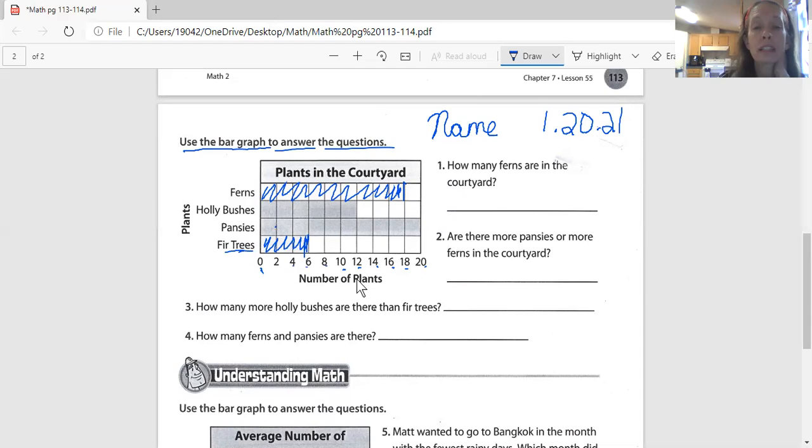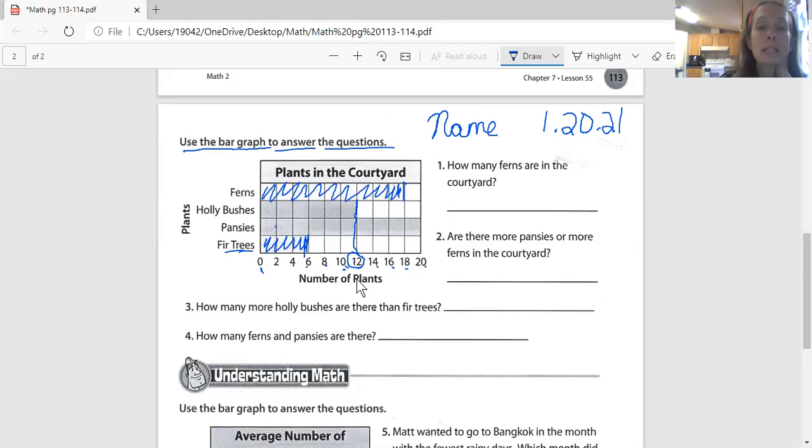When you do a graph like this, you have to be very careful to go to the end. You go all the way over till the end of the colored spot, like this. And then you trace that all the way down to the number. And you'll know that that means 12, okay? So you don't accidentally write 6 because that's not the answer, is it? It says 12. So it's important to be very precise and follow your end line down so you can actually tell what the number is here, right?